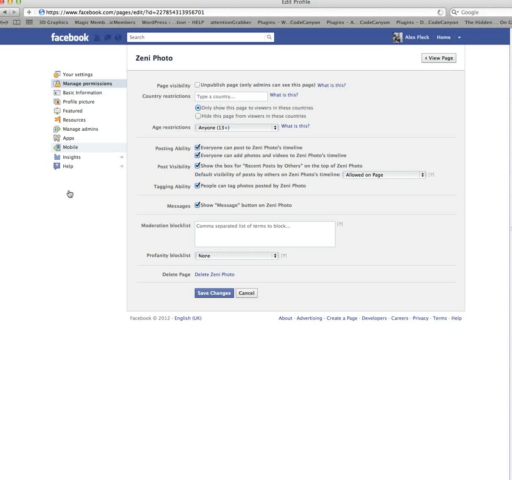The thumbnail image should just be something related to your logo, whereas the cover image here can either be a really nice high impacting image, or it can be something that's tailored in design like you see here, or similarly on our Zeniphoto page, which is a new page, we've done the similar sort of thing. So you can see here it's pretty high impact stuff. If it's designed in the right way, it gives you an opportunity to really make an impact on first-time visitors that are coming to your Facebook page.